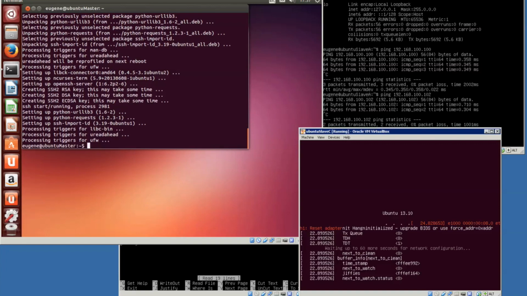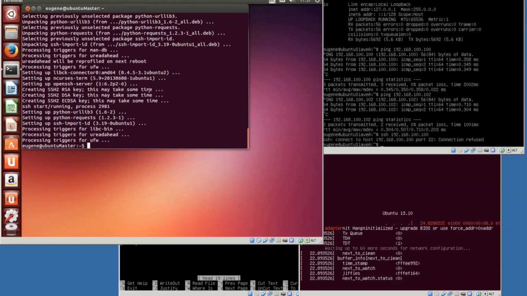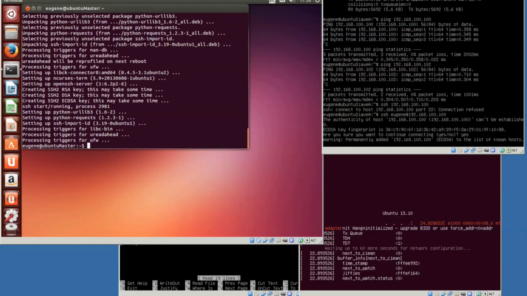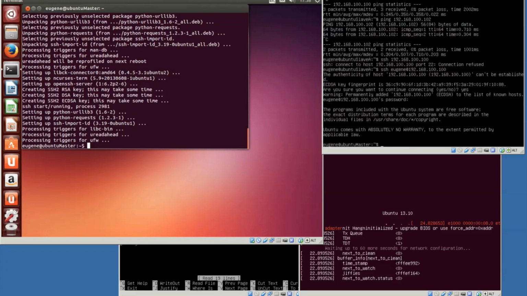Okay, this is taking a little while to boot up. Okay, what could be the problem? But never mind, we can always check this later. So now that SSH is installed, we should be able to log in. Perhaps we should put in the username. So we've got the user, and it's allowing me. Put in the password, and I am in the master.